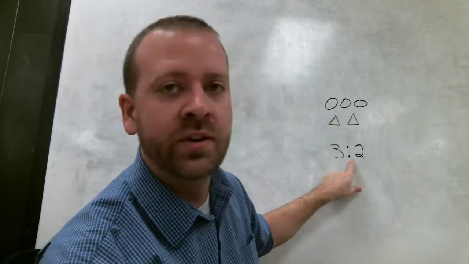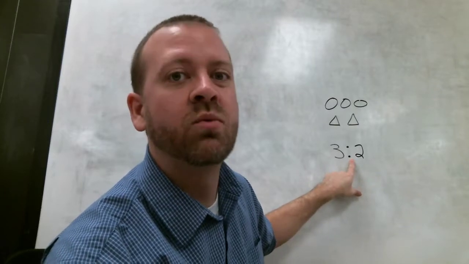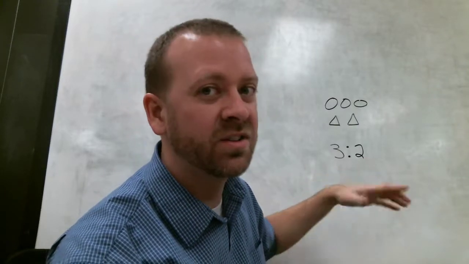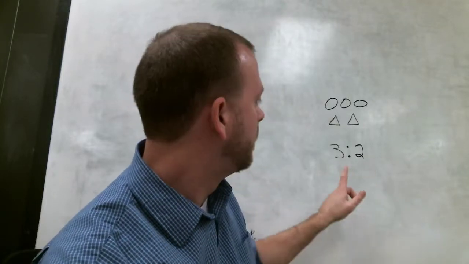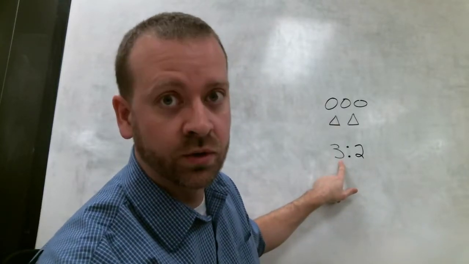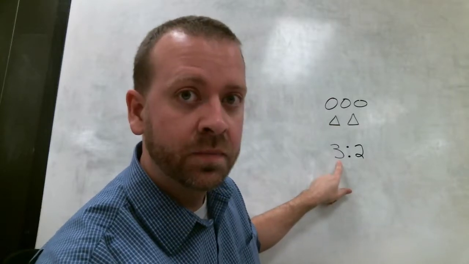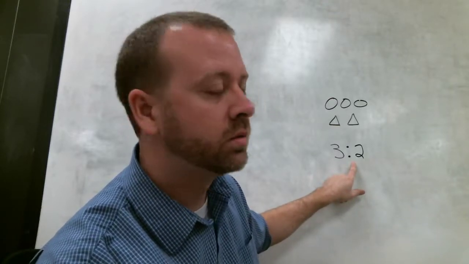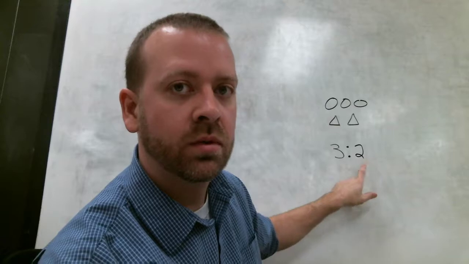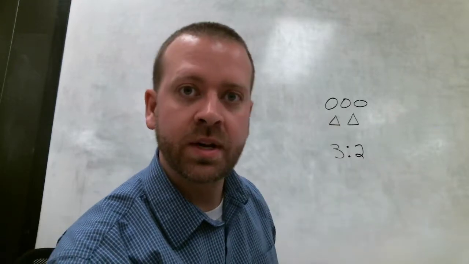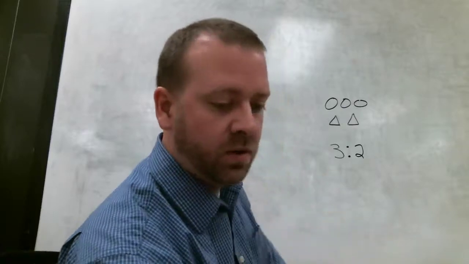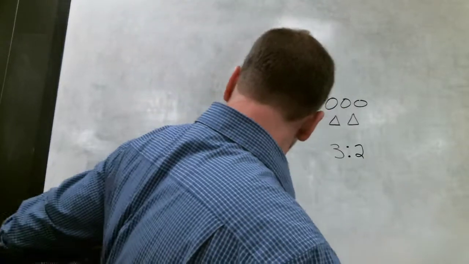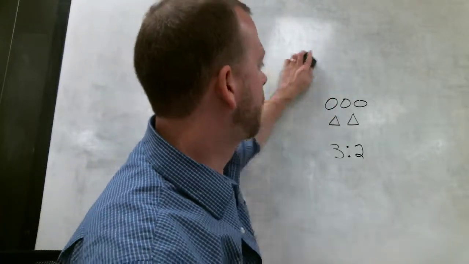And like I said, there are other ways to write it. We'll get into that later. But basically, the way that you read it is the ratio of circles to triangles, 3 colon 2, like T-O, the number 2. 3 to 2. That's the ratio. Pretty simple, huh? Very good. Okay, so let's do one more example, and then we'll move on to another question that they may ask you about on your homework.